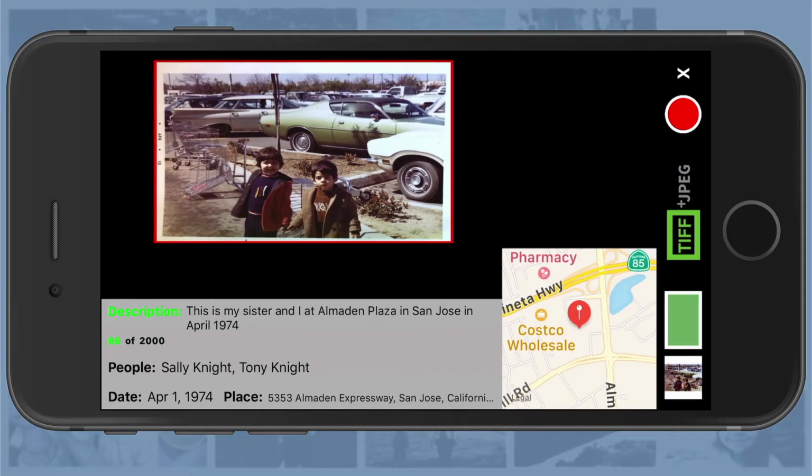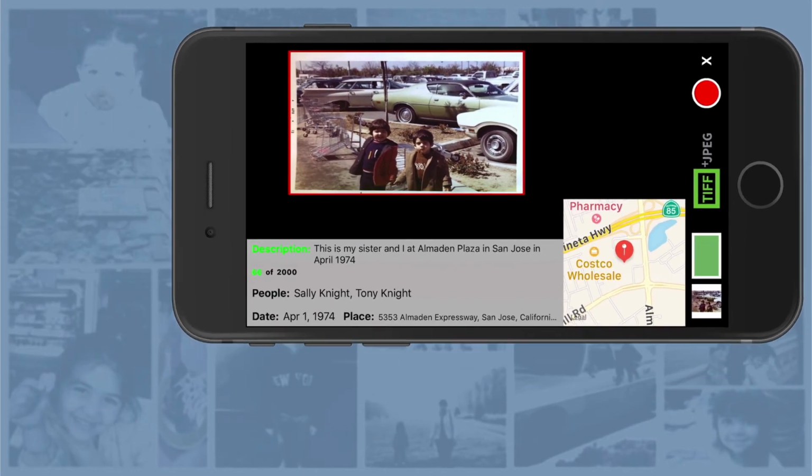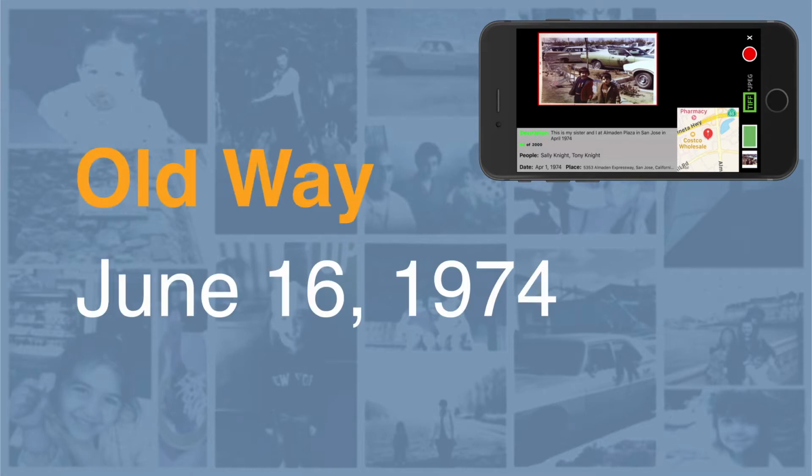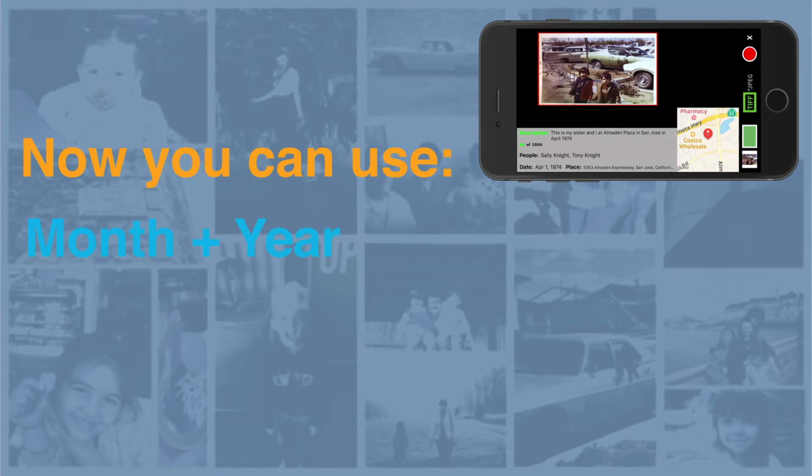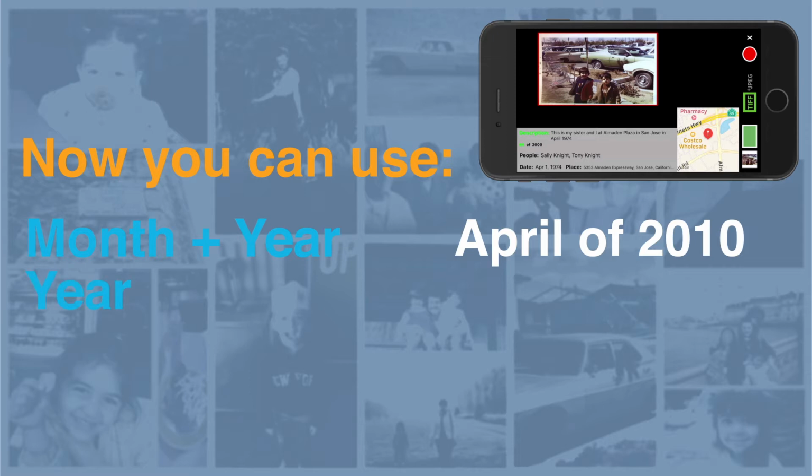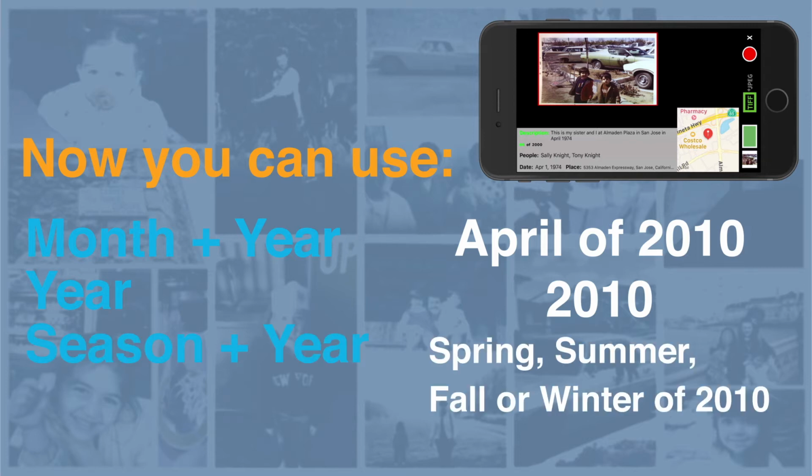Now, if you paid close attention, you might notice something that I've done in the last 3 photos that demonstrates one new improvement that we've made in QromaScan 3. Before, you needed to give us the exact date in order for us to properly tag a photo. That's because the rules for that metadata field required a month, date, and year. Now we've added some fuzzy logic that allows us to fill in parts of that date for you. So you can give us just the month and the year, or even just the year, and we'll format it correctly. You can also give us a season and a year, like spring, summer, fall, or winter, plus a year, and we'll tag it for you properly.